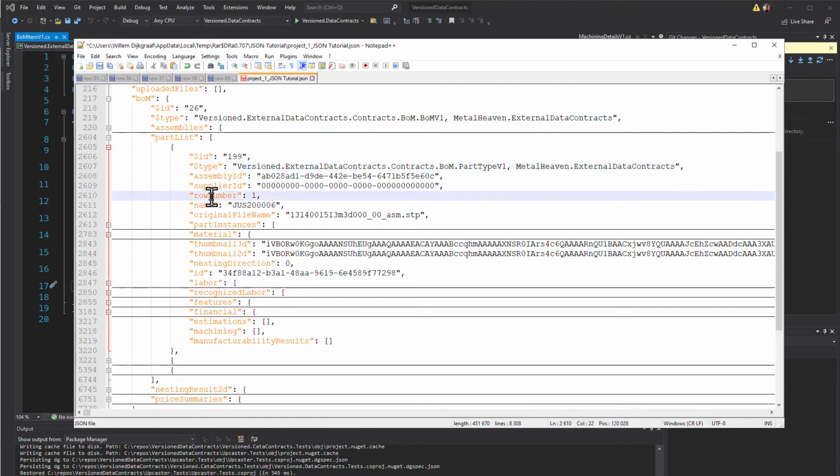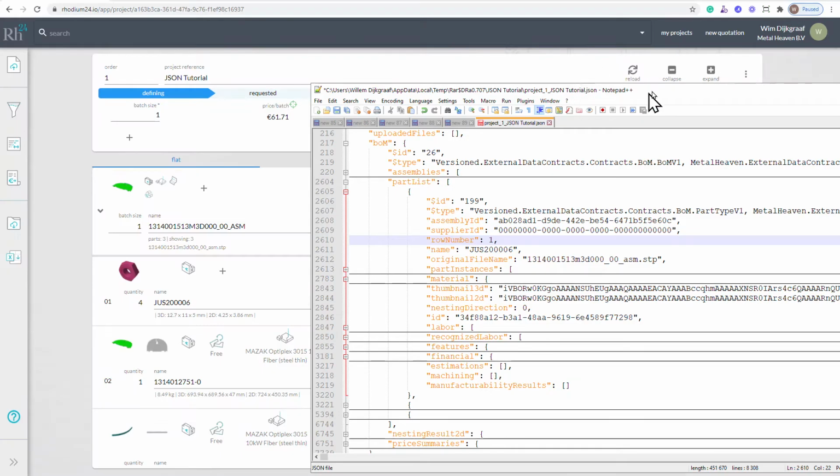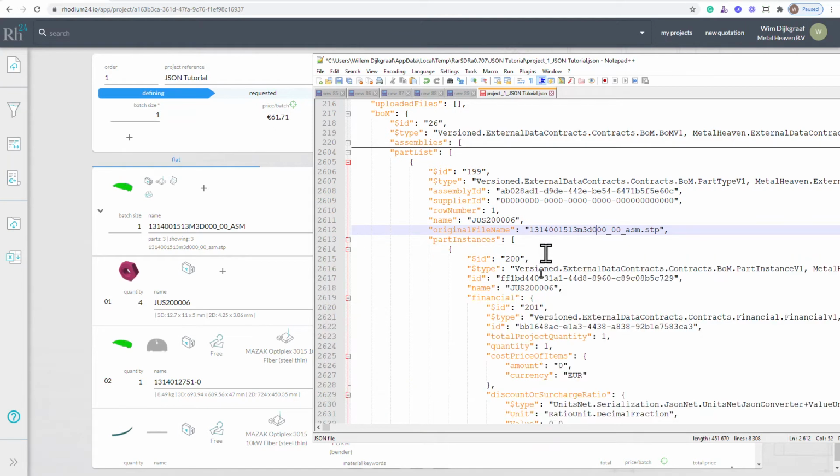Okay, so row number represents a row number over here, which is 1, the name, this JUS to, what is it, 20,000, 200,006, the original file name, so that's the file name of the main assembly in this case. We see a quantity of 4, and now you see probably that this refers to 4 part instances.